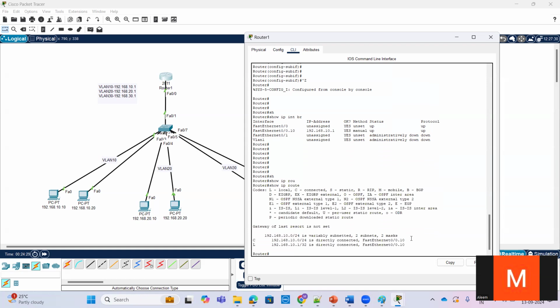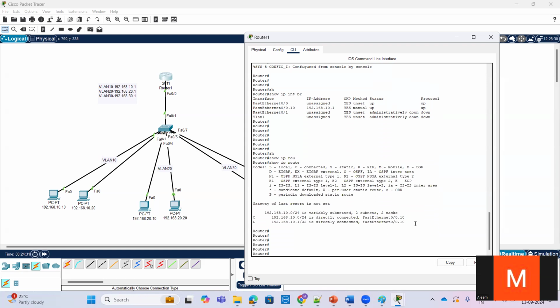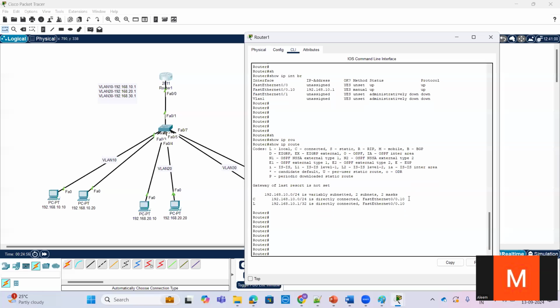With this command, we check the routing table. This is directly connected, through interface FastEthernet 0/0.10. I'll explain this very well in the routing concept. Don't bother about it. I'll explain step by step what the routing table is and how it performs. We'll discuss the entire thing when we start the routing concept. It is a very important concept.